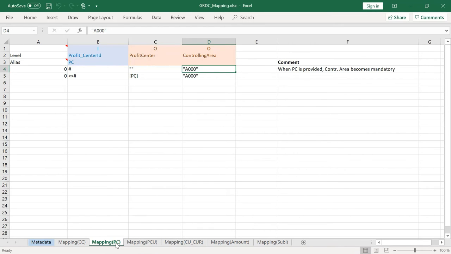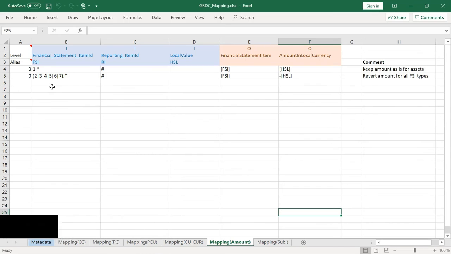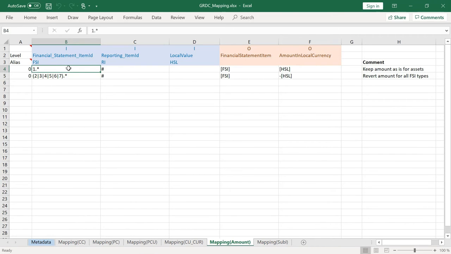Here are two additional features that you can use to define your mapping rules. First, Java-based regular expressions. Use these to change the target values depending on the input values. For example, in this mapping sheet, accounts starting with 1 will be mapped to defined target columns, and accounts starting with 2, 3, 4, 5, 6, or 7 will be mapped to the same target columns but with a reverted amount for amount in local currency.